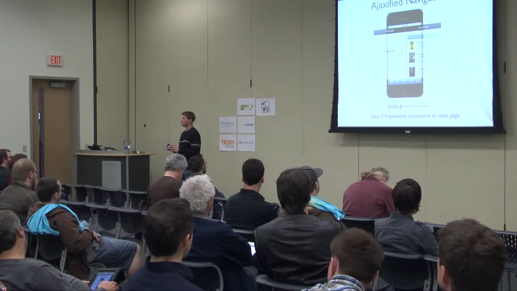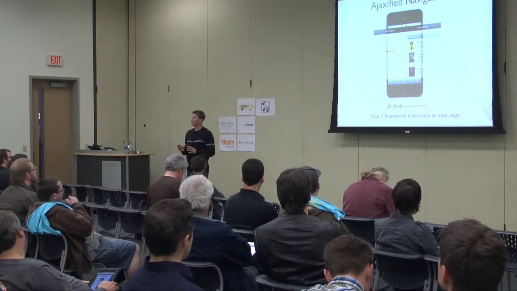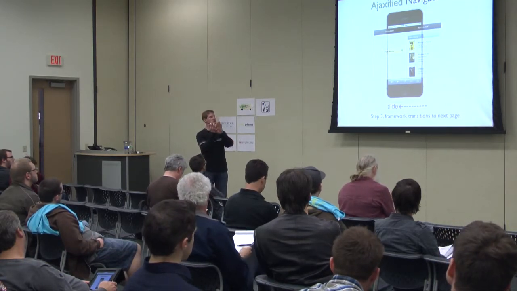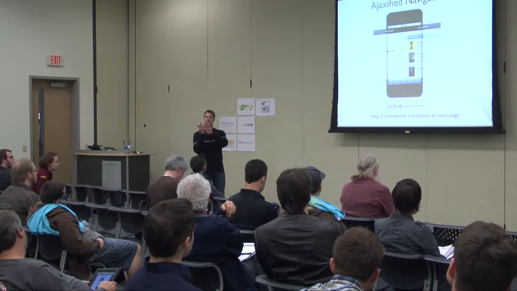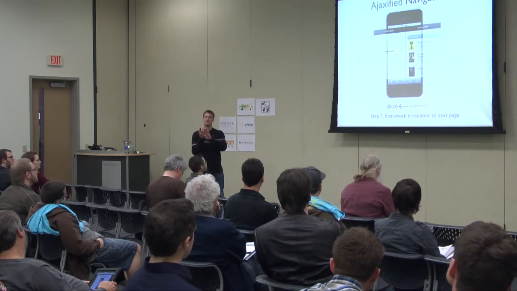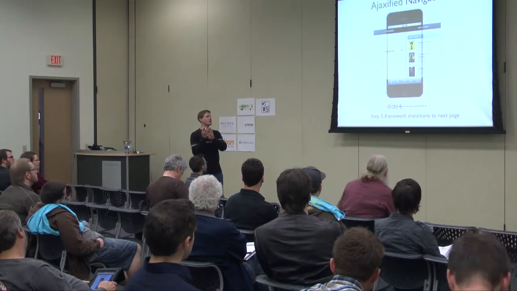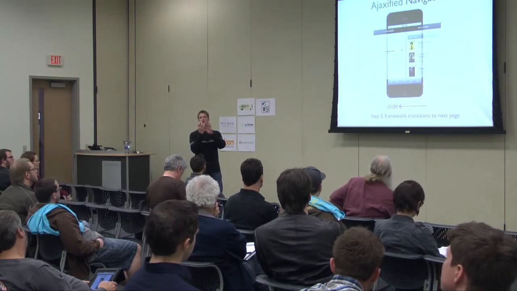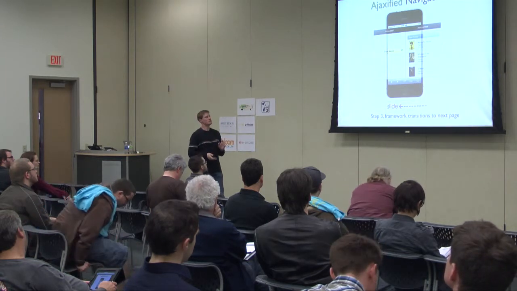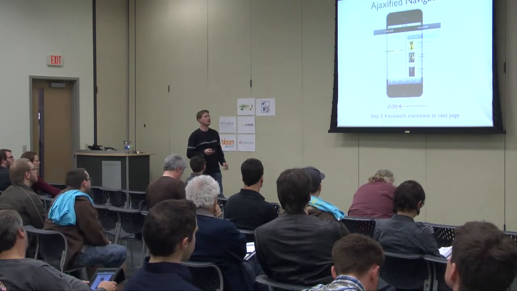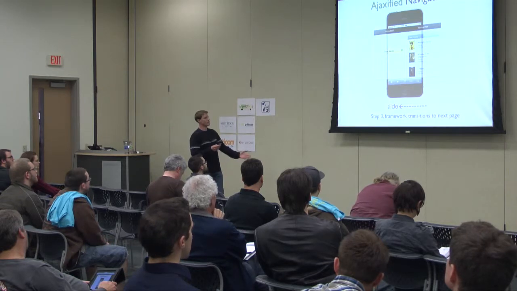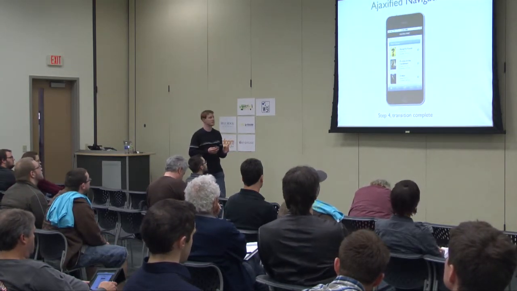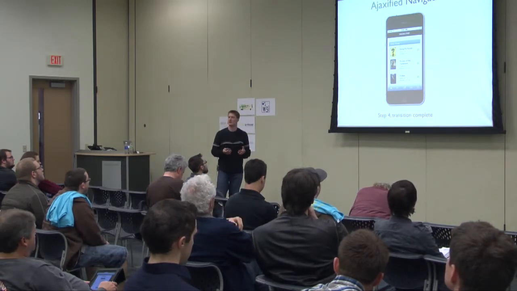Now this is how you can get smooth transitions on the web. That's why you have to load that page side by side onto the DOM, because you need to have a smooth transition, and this is an ideal solution for that. So we have two pages side by side on the DOM, then the transition executes, and it will do a smooth slide, or whichever transition type you have defined. So it transitions to the next page, and then the transition is complete. So that's an example of how that Ajax navigation works.